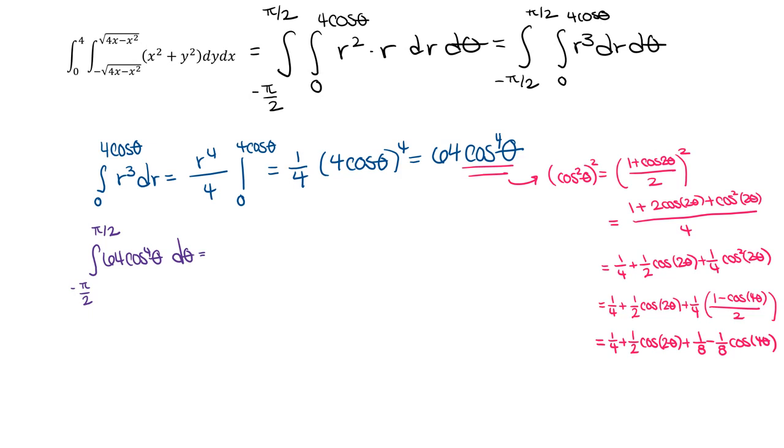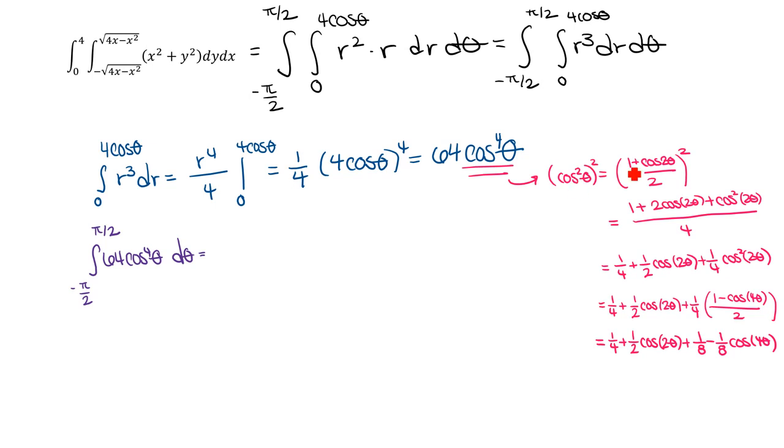And so I have a bunch of work written down on the screen. Hopefully this is slightly familiar from Calc 2. But if you want to integrate a trig function with an even exponent, like a sine squared or a cosine squared or cosine to the 4th, we use that power reduction identity. And so that's what I've done in pink on the right side of the screen. So I don't think I want to spend too much time on this since hopefully you learned it in Calc 2, but I can definitely clear this up during office hours or class time if what I've done isn't clear. I'll just quickly talk through it.